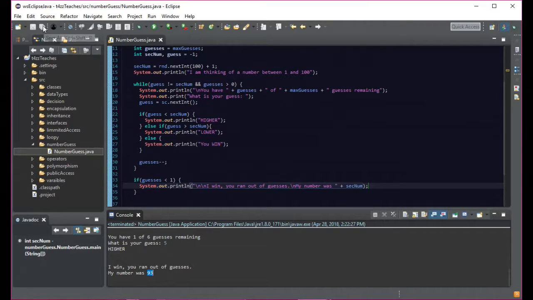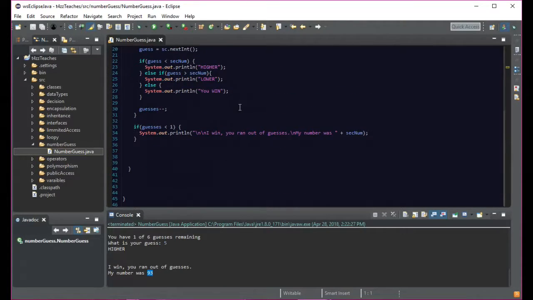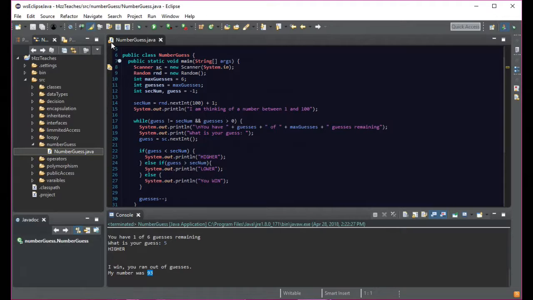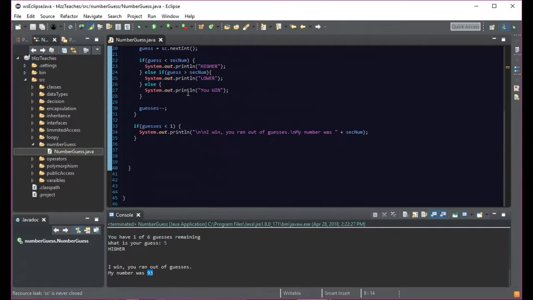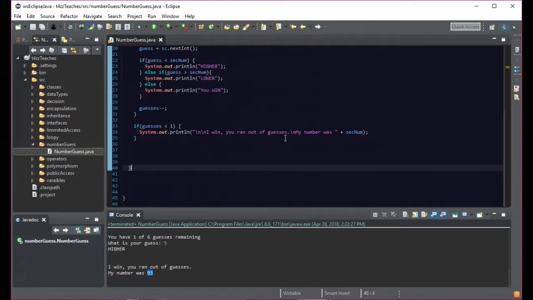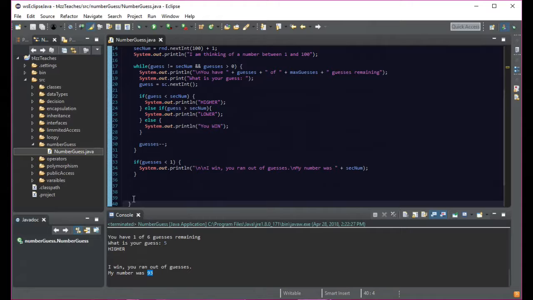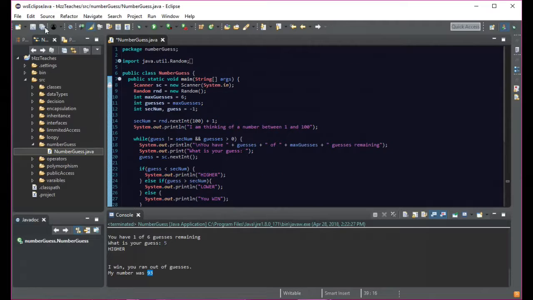And the quick way of doing that, I don't know if I've ever shown you before. Oh, by the way, you can see we have this little yellow guy right here. The reason for that is because sc is never closed. So you can always come down here to the end. If you mouse over this guy right next to here, you can see this is the public static void main. And just before that, we can say sc.close. Calls close, just like that, and that will fix everything. We won't have any errors.